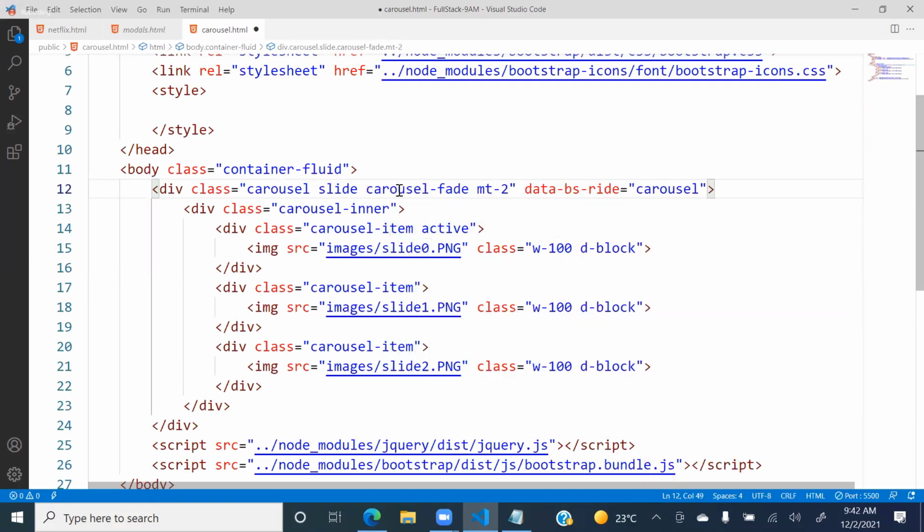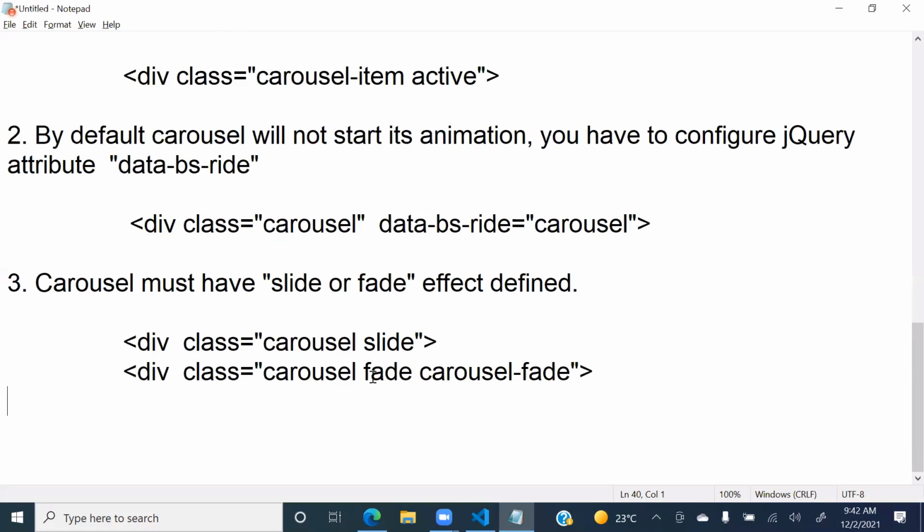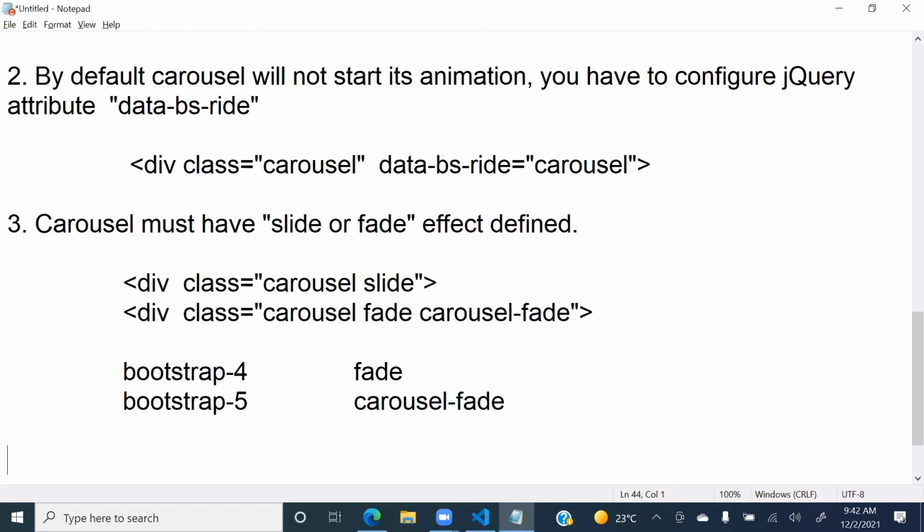That is the option. Earlier, this fade was defined in the old versions. Now in the new versions, we can just use carousel-fade. So if you are using Bootstrap 4 and below, then you can use fade. In Bootstrap 5, we have a new option called carousel-fade. This was not there earlier.